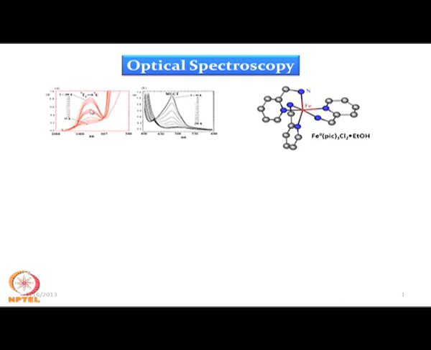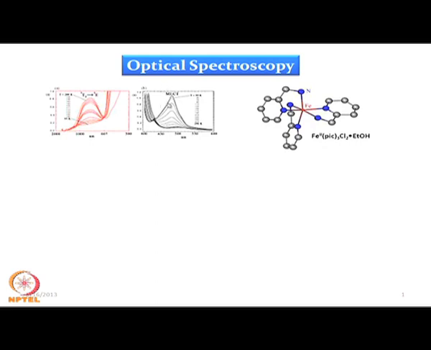So, this is typically a very broad spectrum, but the interesting observation is that if we just go on changing the temperature. So, this is the lower temperature trace, and this is the maximum temperature that can be achieved during this experiment. So, with time, as we change the temperature of the solution inside the spectrophotometer, where we are recording the corresponding absorption spectra, our band for this particular trace is increasing.